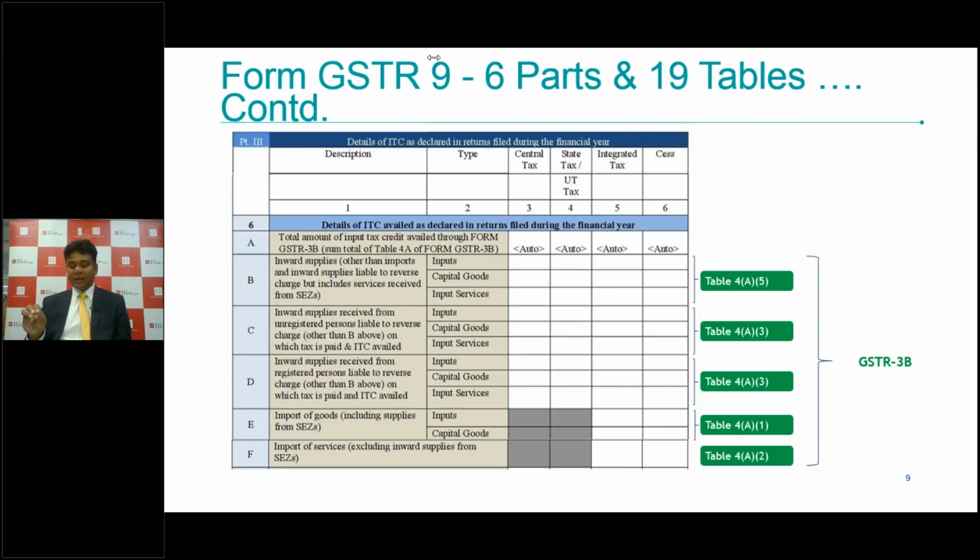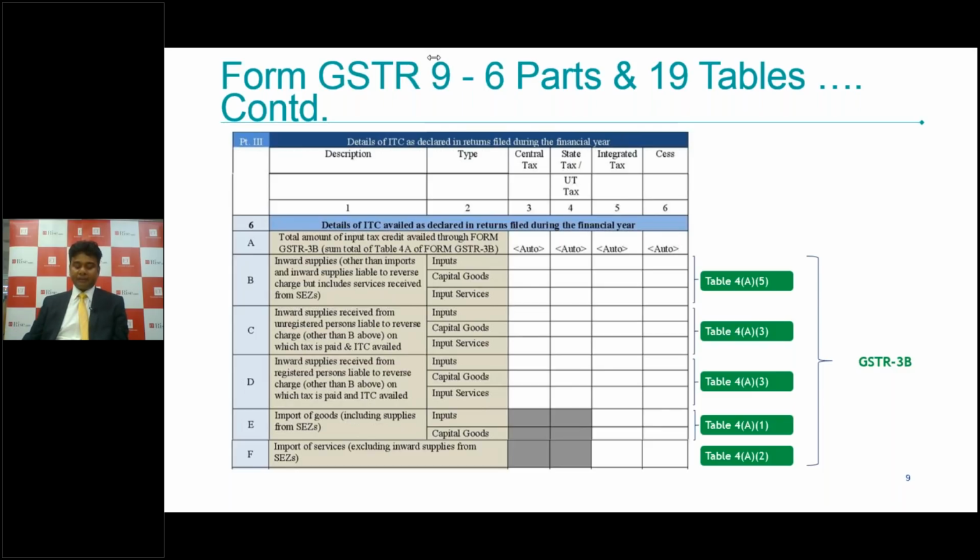Now please try and understand that the first part is going to get filled up. The next part is all something that we have to declare, which means these are all free fields. You can enter any information that you want. However, all of it has to tie up, logically speaking. If it is not tying up, it's a situation where something has gone wrong somewhere. Either we have declared more in the GSTR-3B or we have declared less in the GSTR-3B, and we'll talk about how to handle the situation.